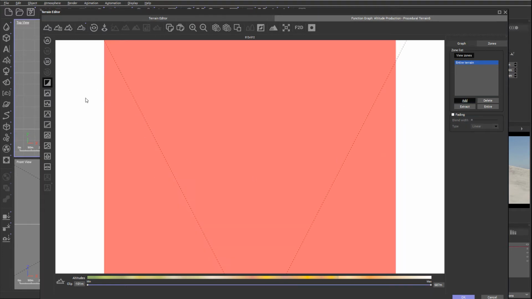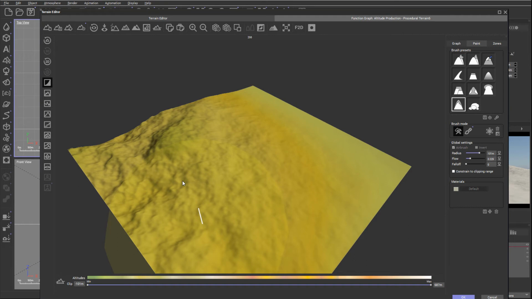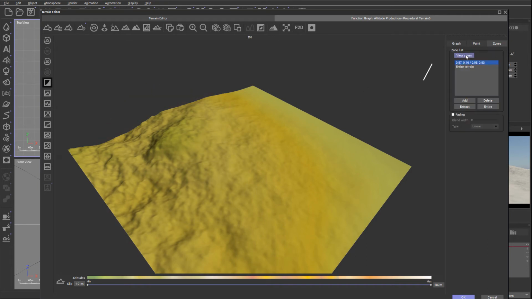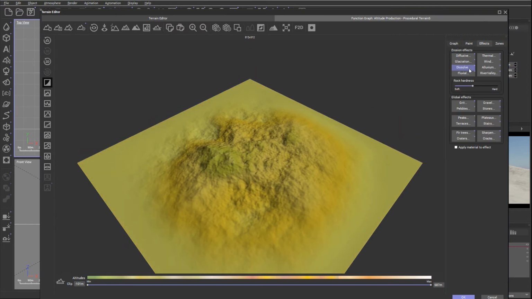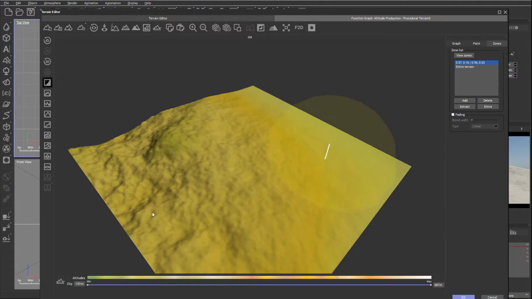I click edit, and this is our terrain from the top. I'm just going to draw a square right here, and this is the element that I selected. If we look at the zones, this is my zone with the coordinates that I selected, and it's part of the entire terrain. So I can go back to my terrain. It's right here. Let's go to the zones. Okay, right here we select the zone, and you notice it is one segment.